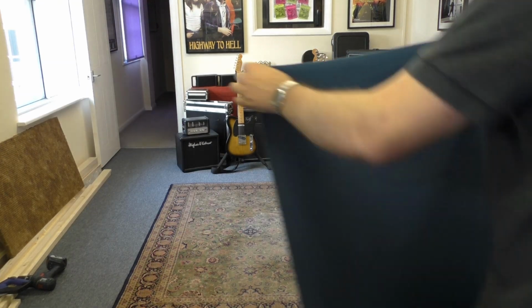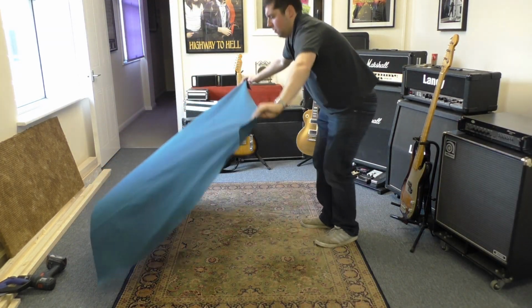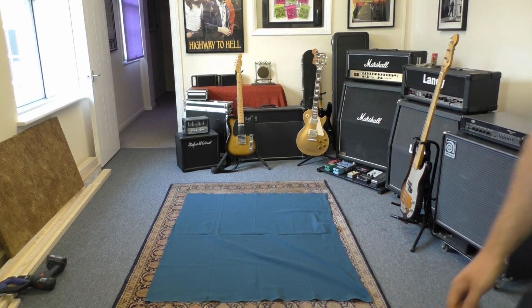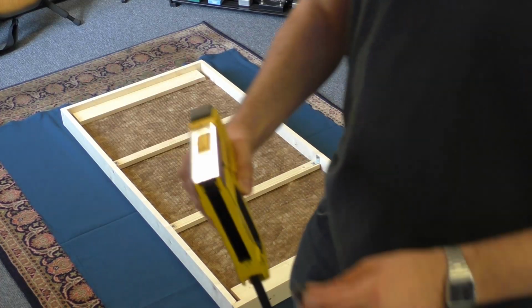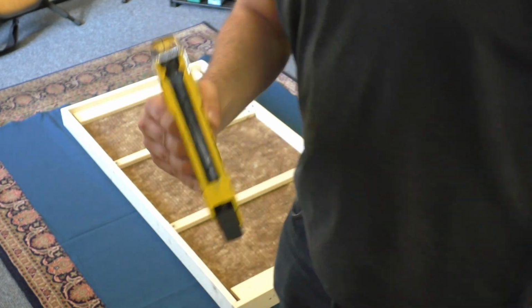Lay out a length of fabric on the floor, ensuring it is nice and flat. The fabric may look creased, but these will pull out when the panels are finished. Place down your panel and frame as in the previous step. Ensure you have an even amount of fabric each side. You'll need your staple gun with heavy duty staples. 8 or 10mm heavy duty staples work best.